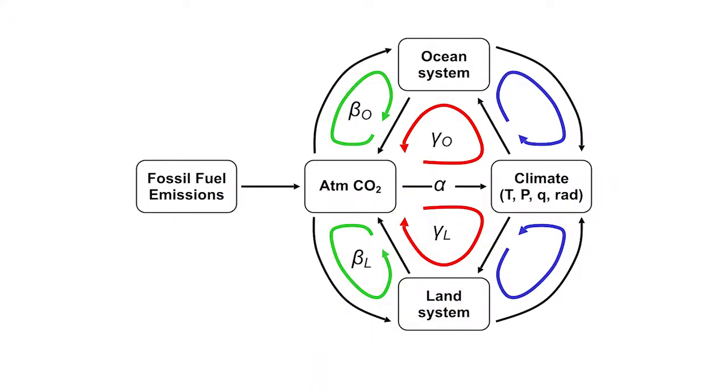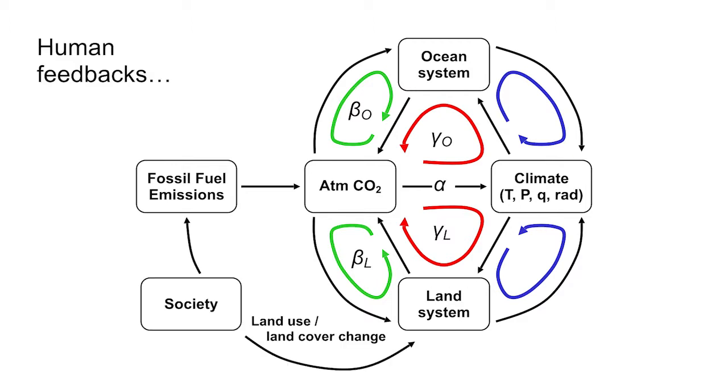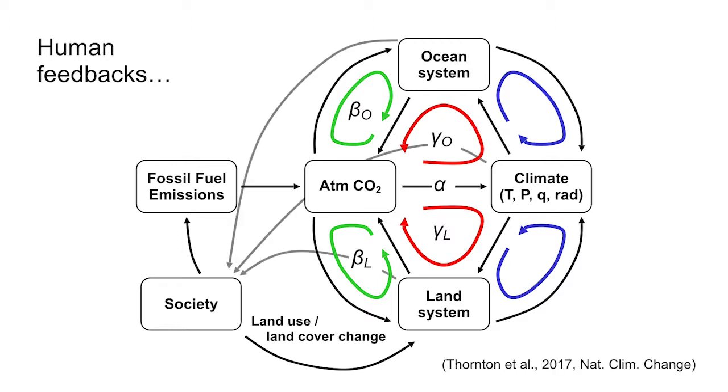And the last thing to point out here is that the fossil fuel emissions, of course, don't just show up. People put them there, and people also have a strong influence on the land system through land use and land cover change. And all of this stuff on the right feeds back to this people part. And a shameless plug for a new paper that we have out, which is actually putting this whole social system into the Earth system model as a fully coupled component of that. And it turns out to make a big difference. So check that out.